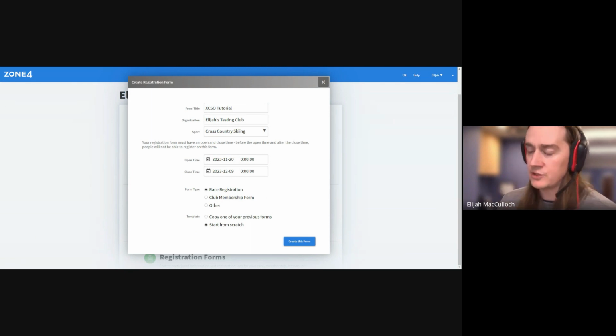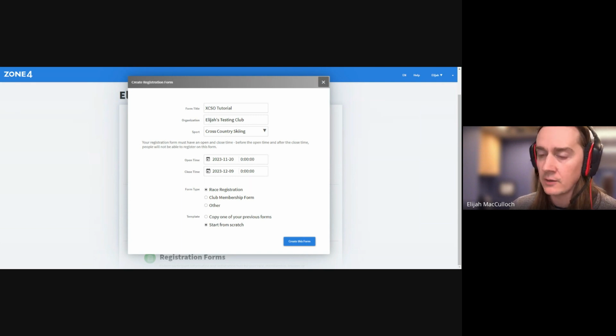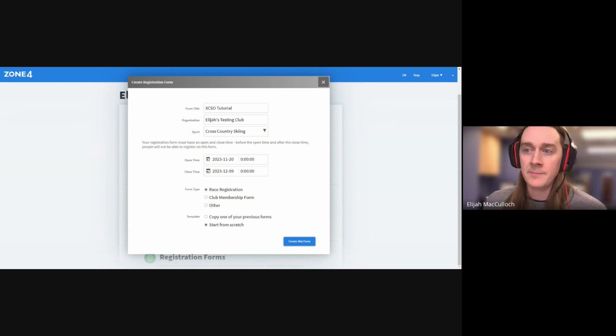One key thing to remember when you're setting the open and close times of your account is that you want to make sure that you give yourself enough time before building it so that we can approve it and that you can go through the process. If you're trying the night before you want it to open to build your registration, that's not going to be enough time for you to go through it all, for us to review it, and then for us to say, okay. So it's a good idea to start building these forms significantly earlier so that you have time to go through it, and any problems that come up we can then address.